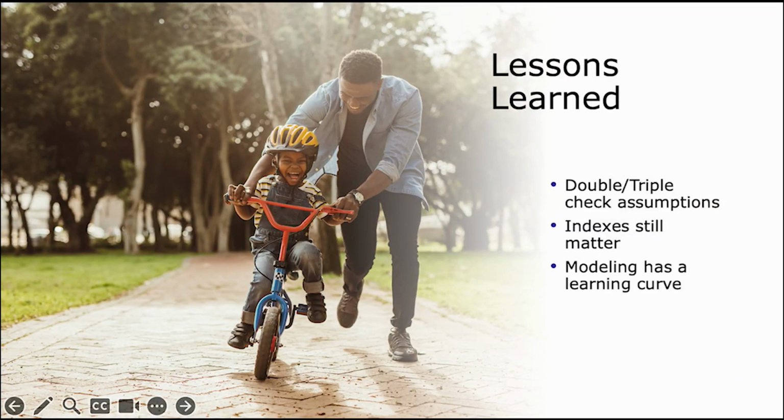Lastly, was this all sunshine and roses? Was it perfect? Did it go great? And we didn't have to worry at all after I taught him that and walked away? No. We learned some lessons. First of all, double, triple check your assumptions. We were told ahead of time that there were unique identifiers in these tables. They were not unique, and we found that out the hard way. And we had to go through and create unique identifiers and then reload all the data. Always fun.